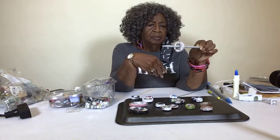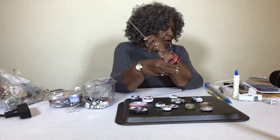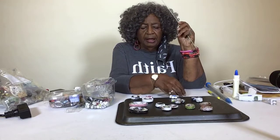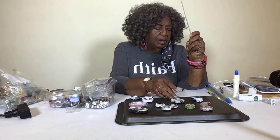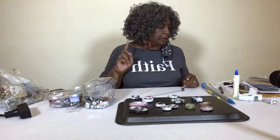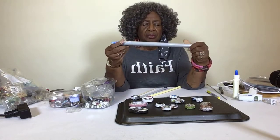So you see, when I wrap this on this size, the hole is this size. Now, if I had wrapped this on this size, it would have been a small hole in the middle. That hole is part of your design for whatever you're making. Alrighty, now, so I got it. Here's a bigger one. Now, if you're gonna make a big hole, here's one. This is a big hole for this bead.